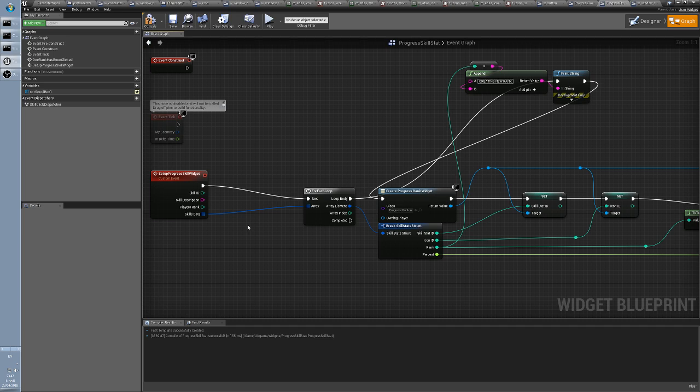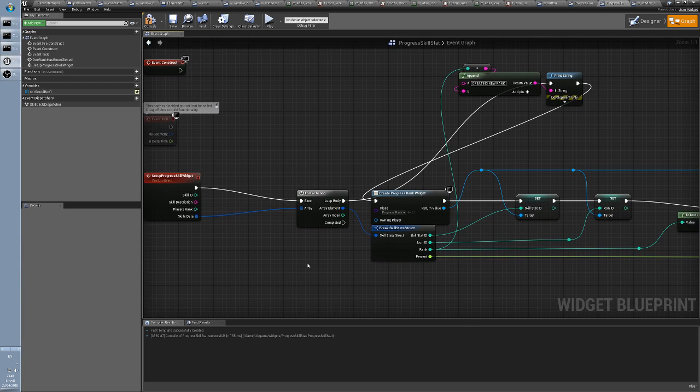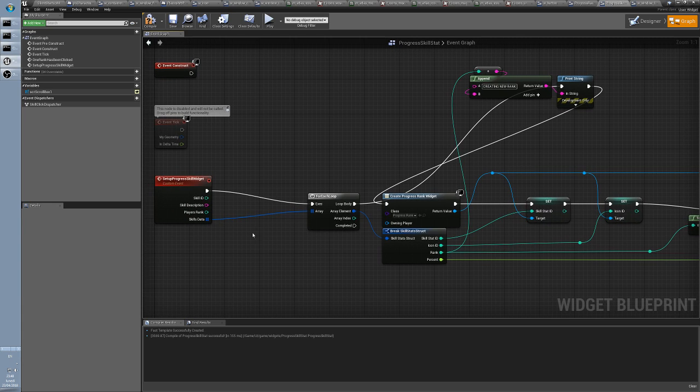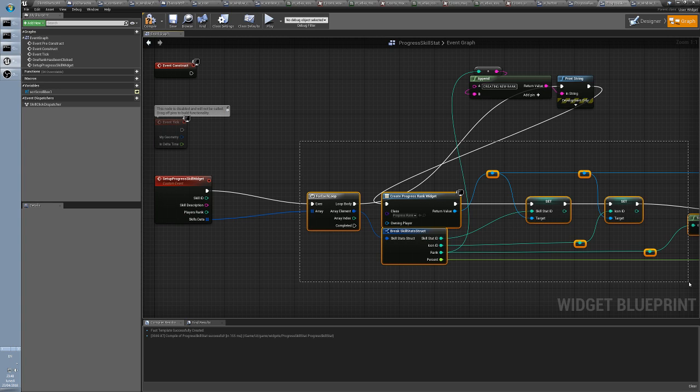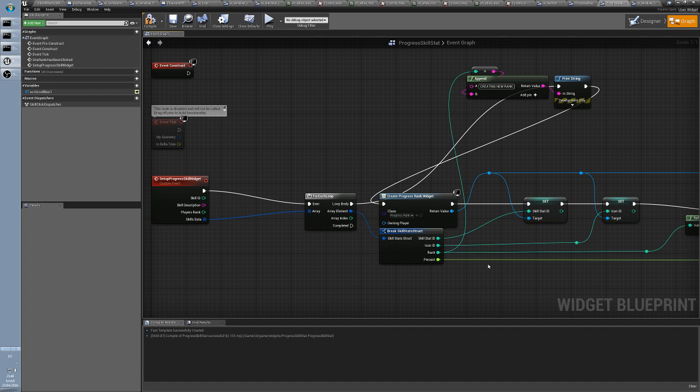I mean, the percentage should be calculated based on the rank automatically by this function. I don't want to pass in data, I want to calculate it. I want to calculate, based on the player's rank, what is the percentage of the progress bar of all the widgets that are in that skill. So I want to calculate it. I think it's easier, no?